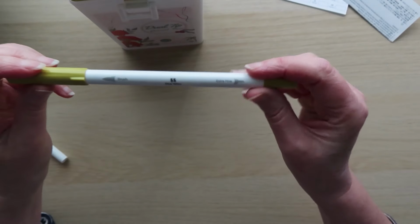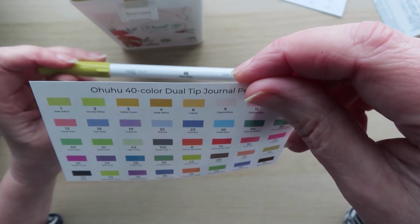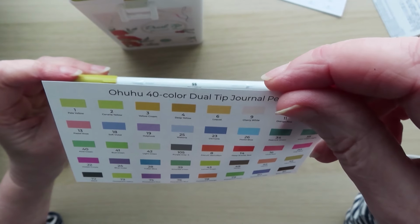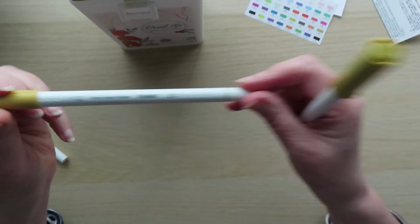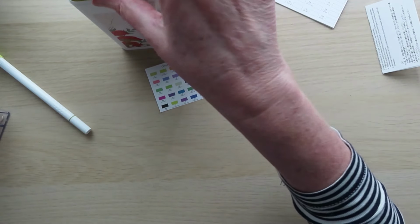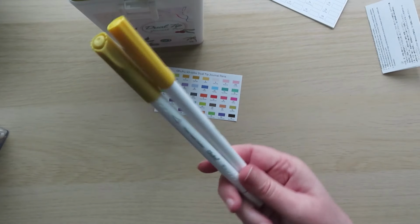Okay, let's choose one. Olive yellow. There isn't a chartreuse green, is there? I was going to try and match one. There isn't a chartreuse green. So this is olive. What number is it? Olive green. Is this one olive green? This one's dark. Oh, there's a dark yellow. Let's get the two that are the same. Which number is dark yellow? Number 4. Dark yellow. That one. Deep yellow. Oh, there's deep yellow. We'll have to use that. Okay, we'll compare these two.